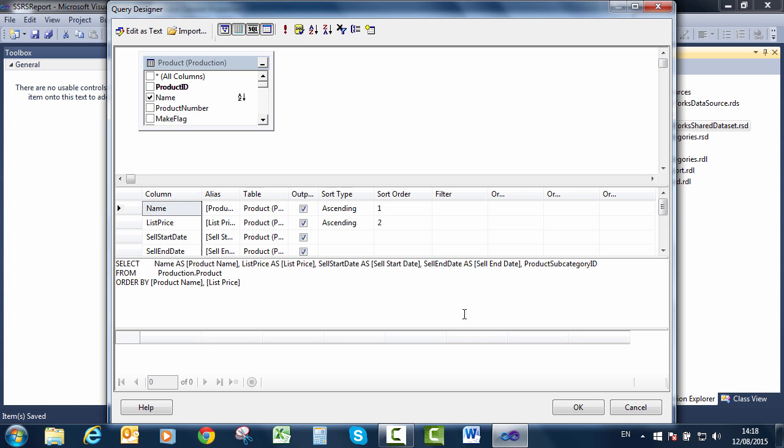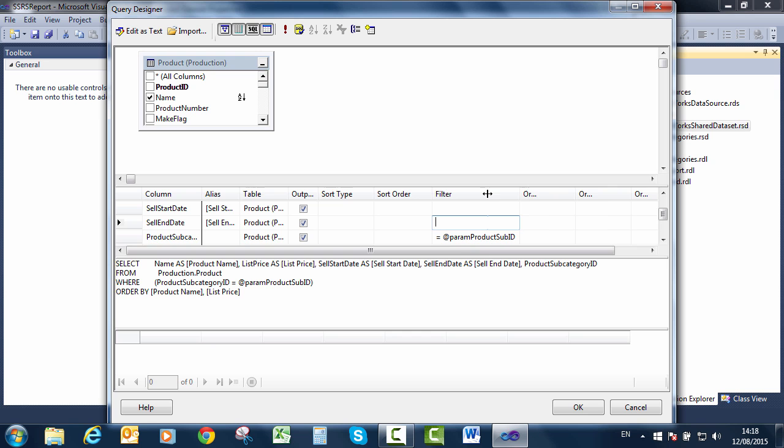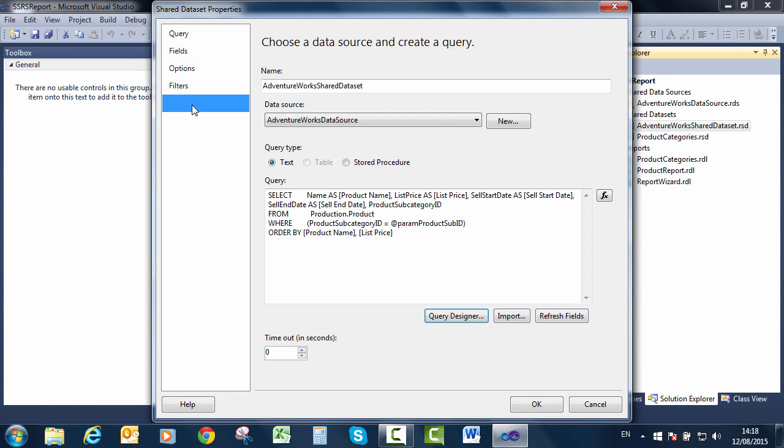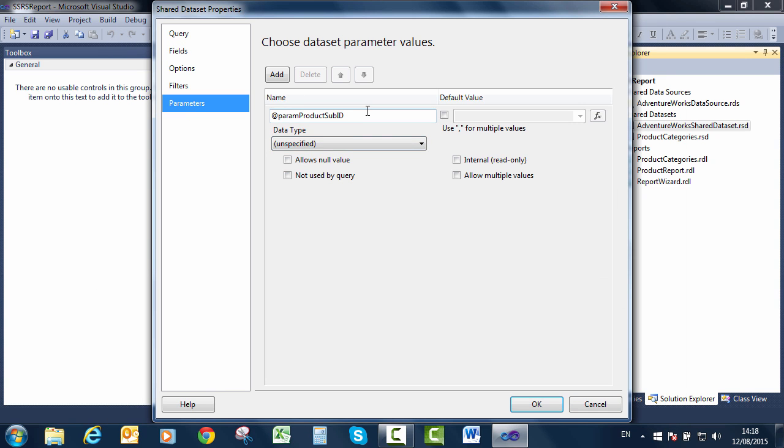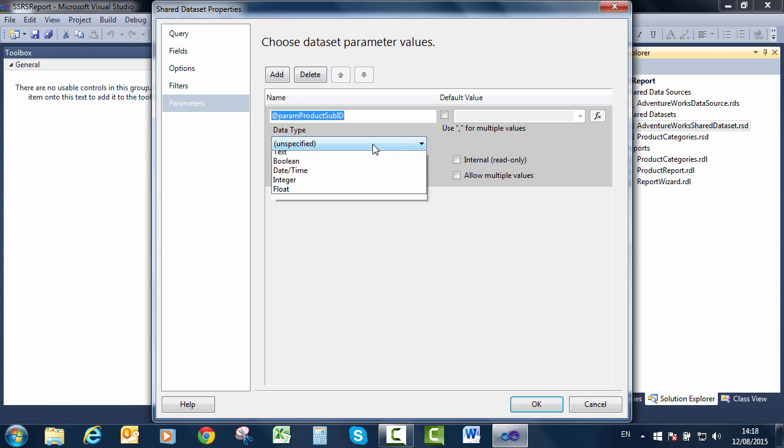So if I go into the query designer, go down to the product subcategory, I'm asking it now to filter on this new parameter. And you can see that in the where clause as well. So if I click OK, you'll see in the parameters tab that we've got this new parameter. Now, it doesn't know what data type it is, so I'll tell it it's an integer. Always specify the data type, it's quite useful.